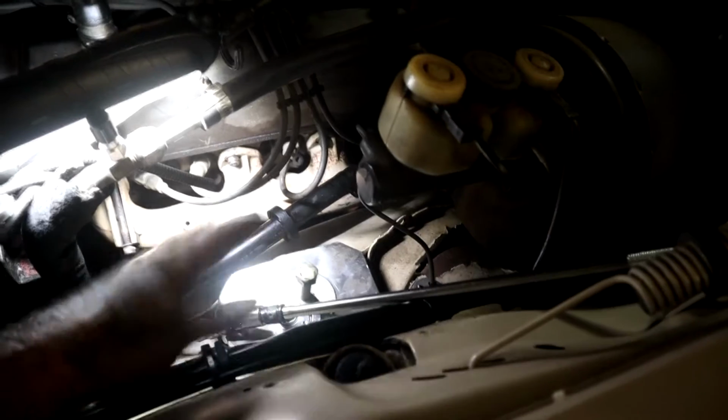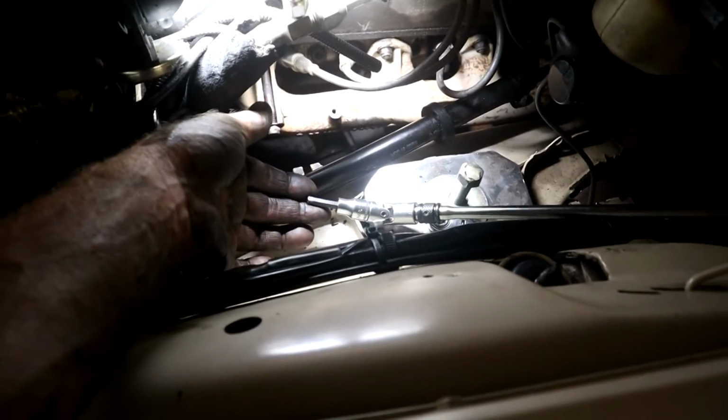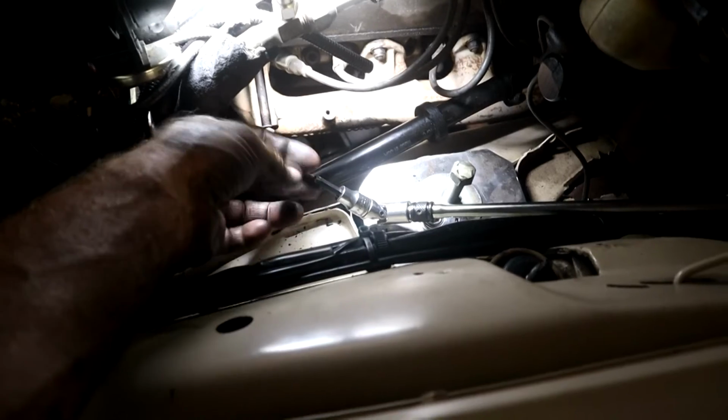I used a long extension at the top here to get the back one. That seemed to work well. You might have some debris and stuff in there. Make sure you clean that out first, so the Allen socket essentially bottoms out properly in the Allen bolt and doesn't just ride on the top and then burr it over and create problems. So anyway, let me show you.